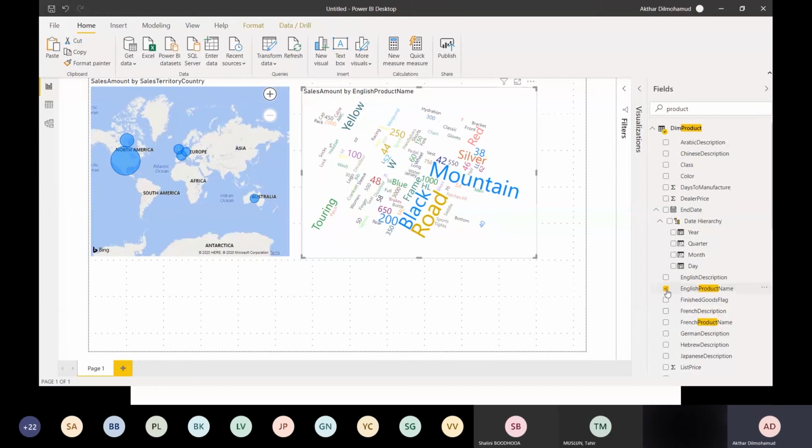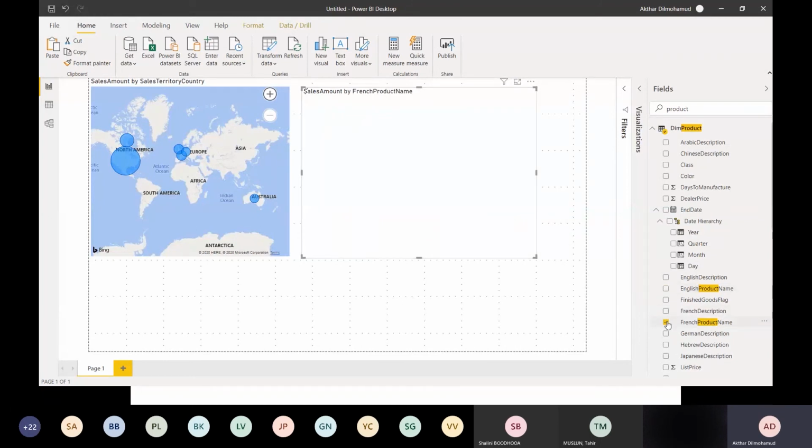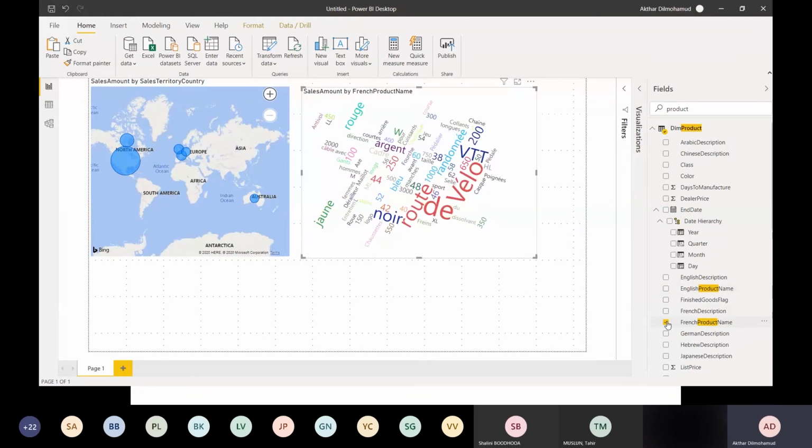So I can just switch to the French product name, because in my database I have the French product name. So Vélo, right? So it was mountain bike, I guess. So Vélo is the one, or VTT is another one. Well, I have a number of them in my database.